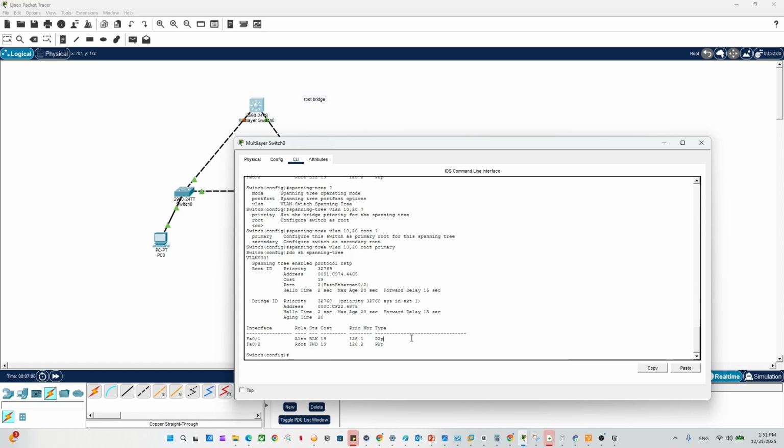So now what can we do? This switch has two ports, Fa0/1 and Fa0/2.